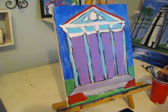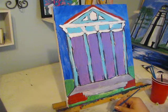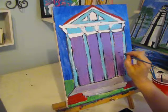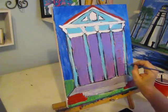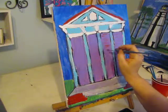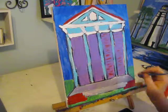One of the finishing touches is I'm going to add a little pizzazz into these shutters. So I'm just going to use my brush, put just a little paint, some of the same red, and I'm just going to make thin, very wispy light lines going across to represent the shutters. The thinner these lines, the better, but if they do come out a little heavier, you can either come back over with some purple or just don't even worry about it.